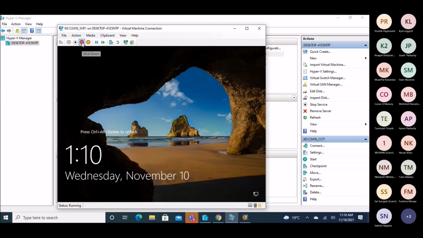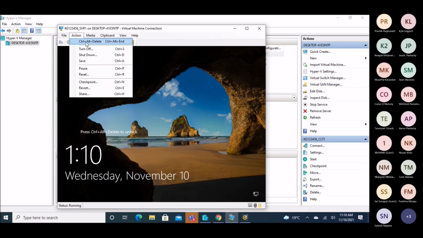All right, so here I've got Control-Alt-Delete, right? Remember, when you're running your virtual environment, if you hit Control-Alt-Delete, it will take you to the host configuration. To avoid that, you have an action option as far as your Hyper-V is concerned. Click on that, and then you already have Control-Alt-Delete incorporated there. For VirtualBox, it's listed as Insert Control-Alt-Delete. So you go to input and then select keyboard, and then you find Insert Control-Alt-Delete as an option.